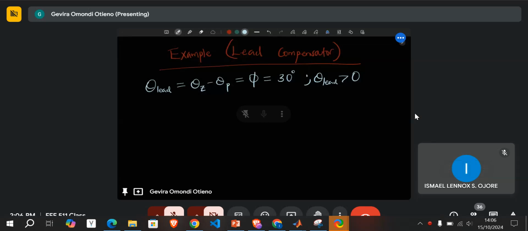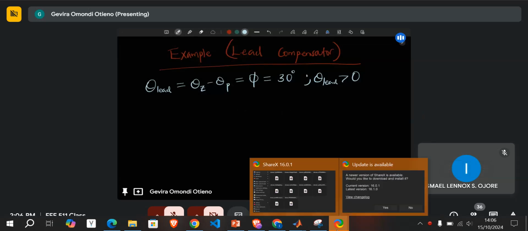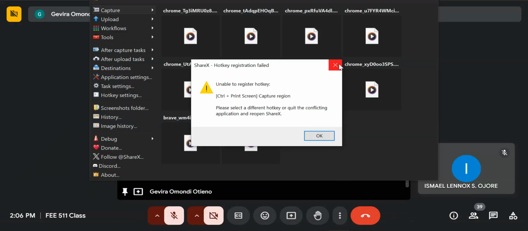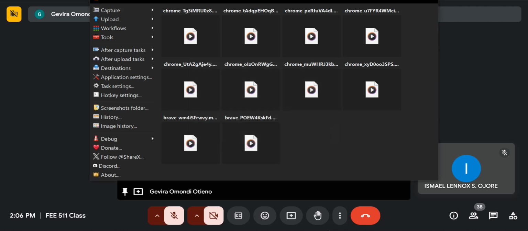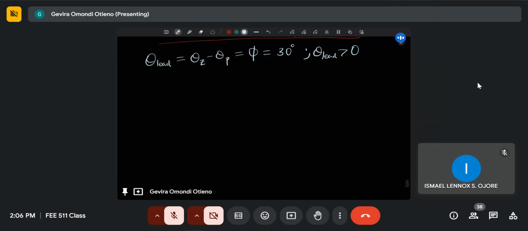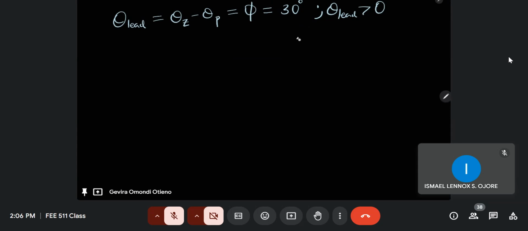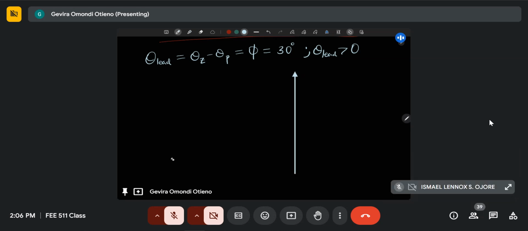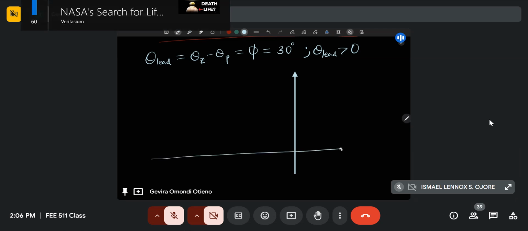in our design is 30 degrees. Now, if you remember, let me just draw this because this is where I had a bone of contention with the class, but we can help resolve it. If you remember, it was very critical for us to have a proper diagram. Okay, so that's what I want to try and draw today so that it's visible.